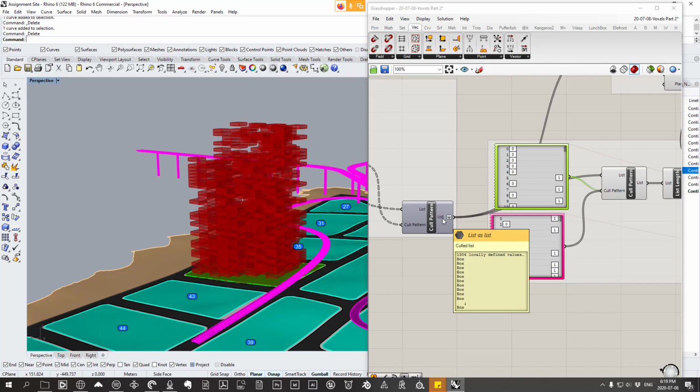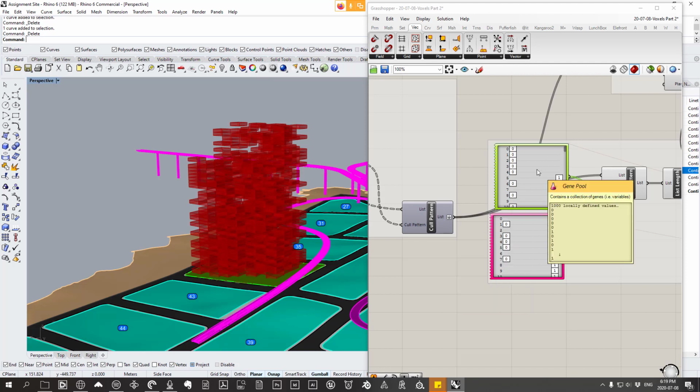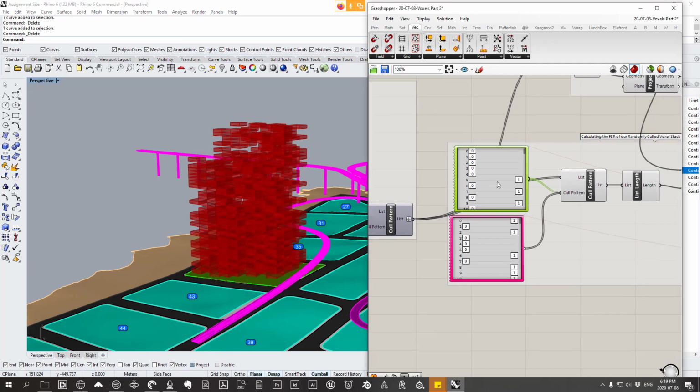I have 1304 voxels here, and with two sliders like in this definition, the gene pool maxes out at 1,000. So my first gene pool has 1,000 values, which means I need 304 values in this second gene pool. Right now I have 264, which means I need to increase my number of genes.